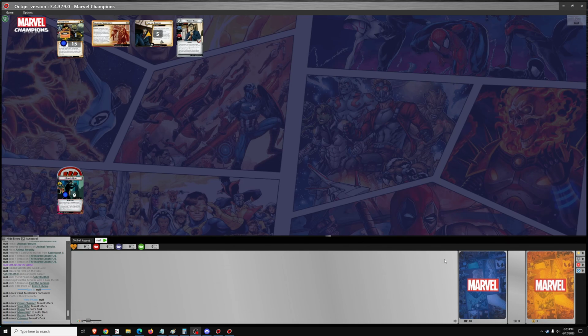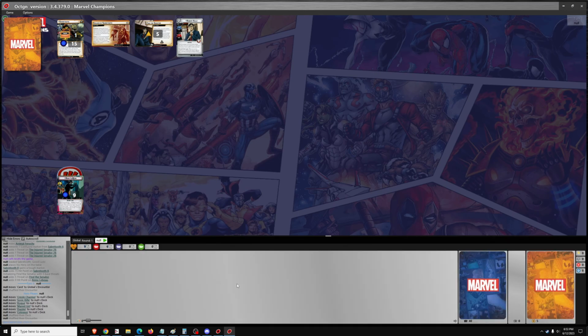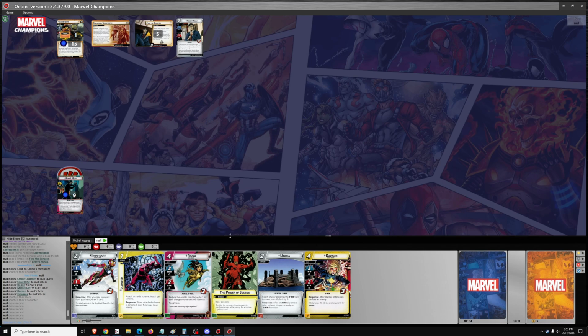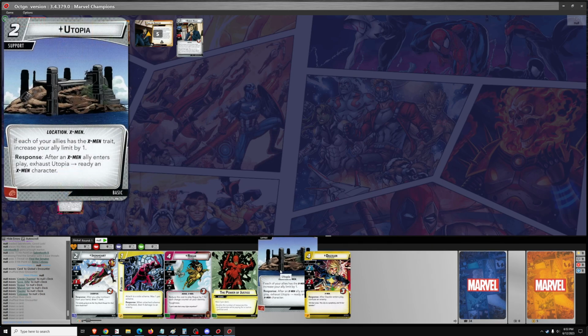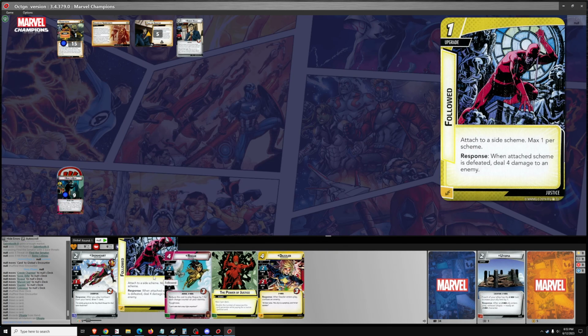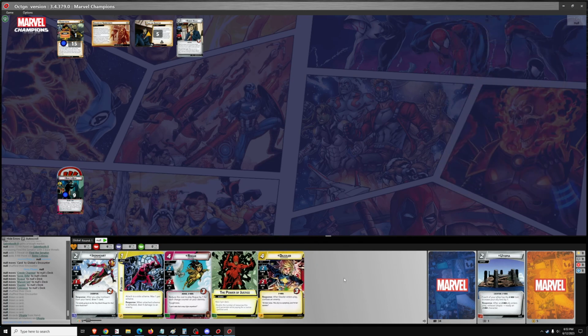And we're back, this time with a Justice Gambit deck. And we'll see how he does. So, which of these cards do I like? Probably not Utopia, that's there for when Forge comes in. Followed. The rest are probably fine.